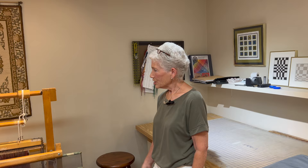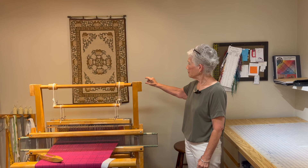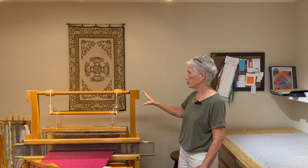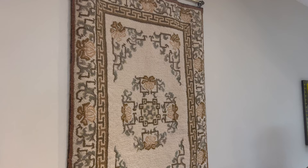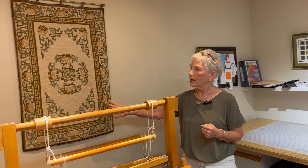That brings us back to my loom. When I first started to weave, my aunt also encouraged me to take up spinning — that was her other great passion. I went through the Master Spinner program at Georgian College, and this was part of the final project. We had to do a hundred-hour project, so I hand-spun the yarn — it's all dyed with onion skins — and then I designed and adapted a pattern I had seen in a book and then hooked it. So that piece has been with me for a lot of years.